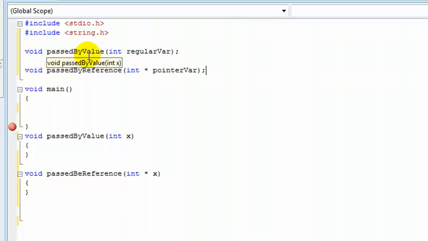So again, two functions. One of them just normal, no pointers involved. Another one passing in a pointer variable, a pointer to an integer. Then I've got the skeletons of these functions fleshed out down here. So let's say in our main I have a variable.